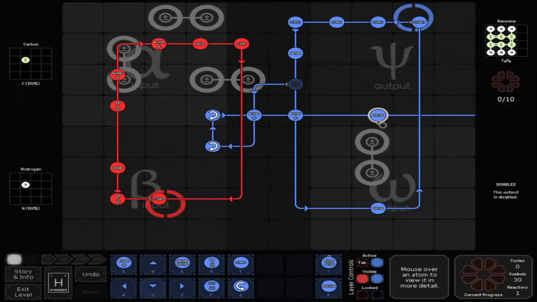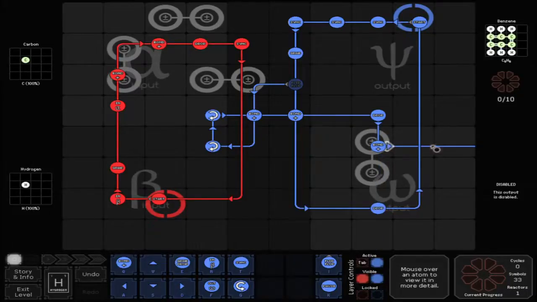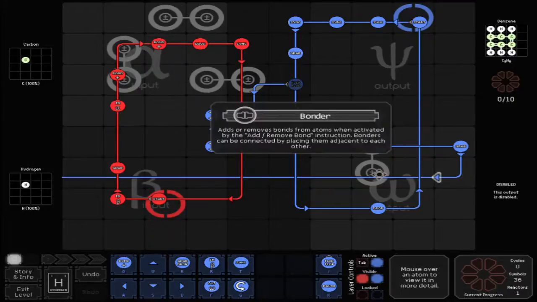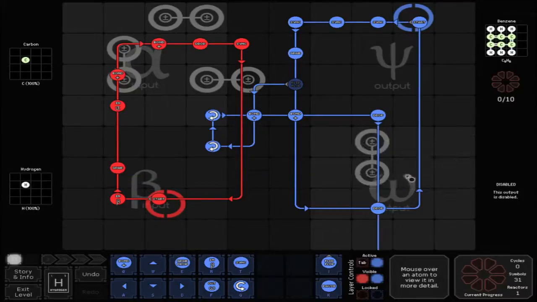Let's just say turns down, bonds. Now I will have to grab it by this side. No, I can grab it here. Wait, no I can't. Never mind. Hang on. I think I keep confusing myself in my own head.